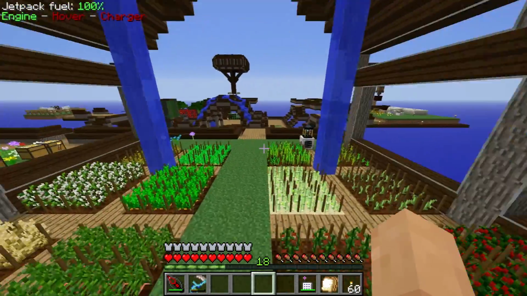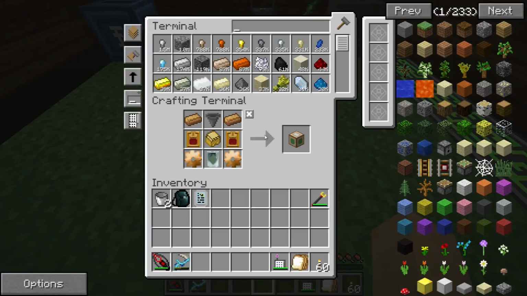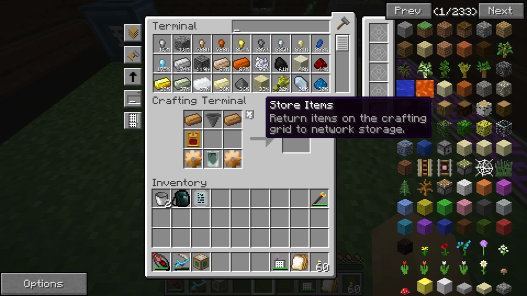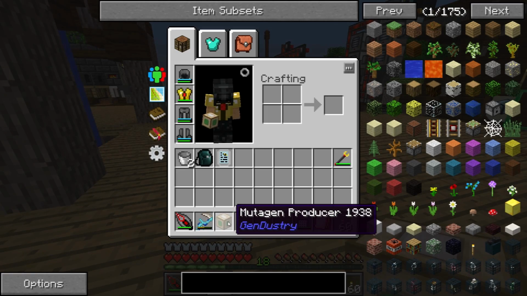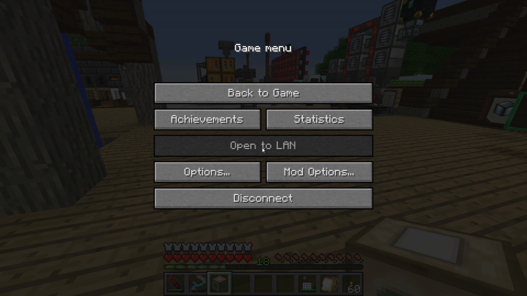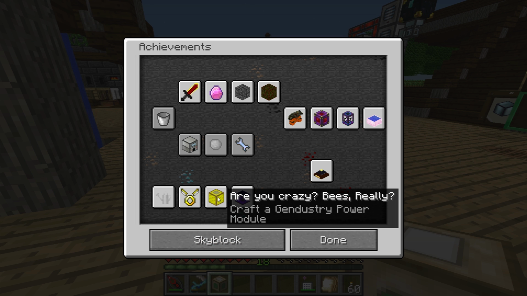Equally, we have all of our bronze gears ready to go. Let's get going on some Gendustry stuff. Now, mutagen producer, we can make that guy, so let's do it. Let's make it. Let's go. Let's see what happens. Now, apparently this isn't the one that we need for the achievement. I don't know which one it is for the achievement. I guess this will kind of be a bit of a test.